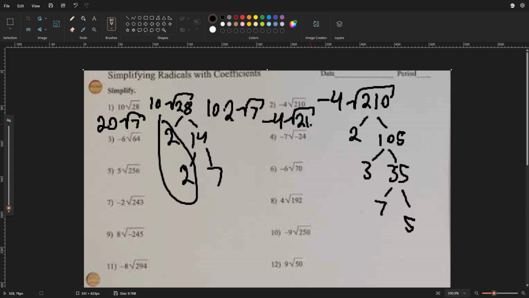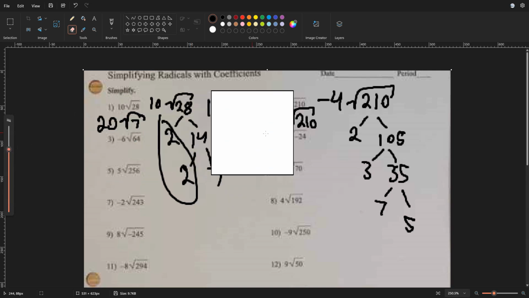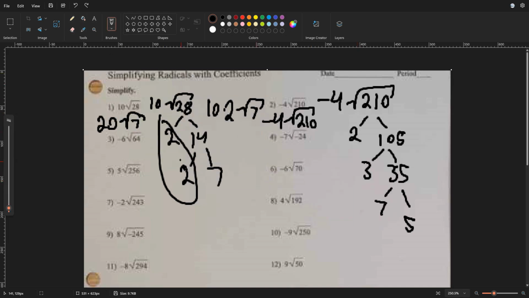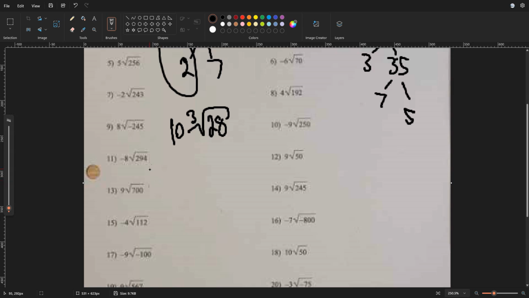Another example. Let's go back to problem 1. And let's say that for problem number 1, it was 10 times the cubic root of 28. And I'll show you another thing. Since we're looking for the cubic root, we have to find a group of three 2's. So if we break this down again to 14 to 7, we can't simplify this because there's not a group of three 2's. There's only a group of two 2's. So if we were presented with this problem, the simplification would be just this answer.